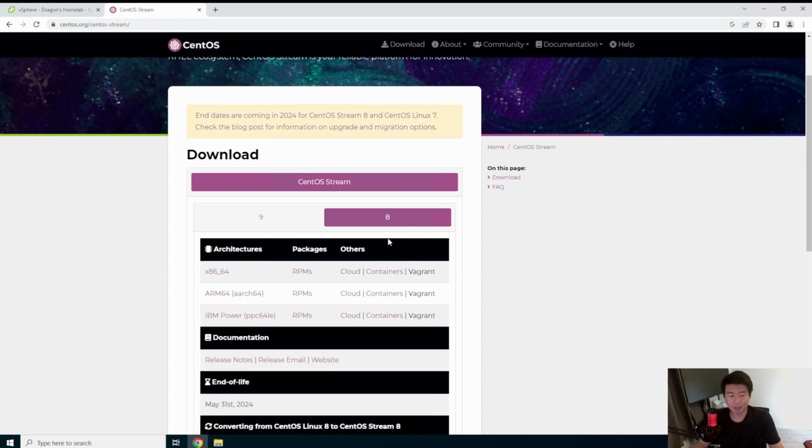And for the most part, we're just gonna go download this ISO. Now you probably need to know what architecture you're doing. In this case, probably about 90%, you're probably gonna pick x86-64. That's probably going to be the architecture that you're gonna actually be running on.